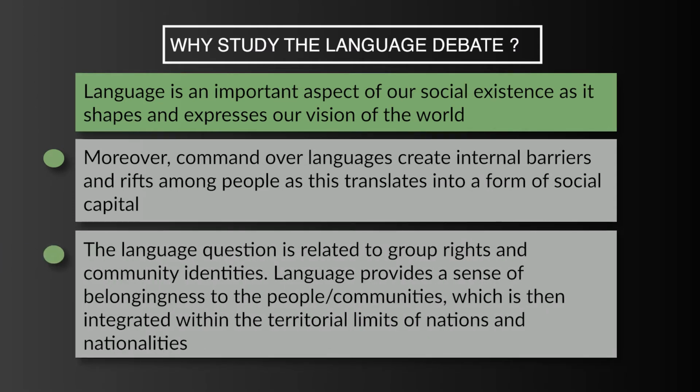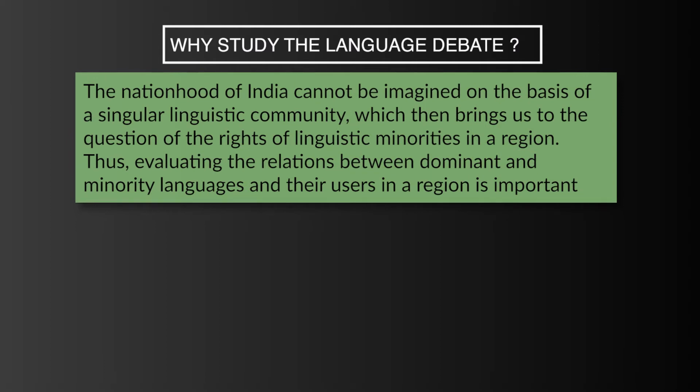Language provides a sense of belongingness to communities. In fact, the nation state is considered to be a linguistic community itself, but in the Indian context, it is difficult to imagine the Indian nation in a singular fashion as consisting of only one language. So, thus the language issue brings about a question of rights, representations, resources of speakers, and hence you have linguistic minorities, you have dominant and minority languages, and hence the relationship between the dominant and the minority languages is a matter which is worth noting.